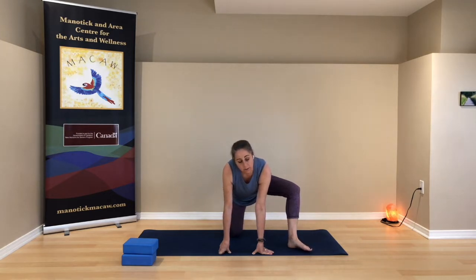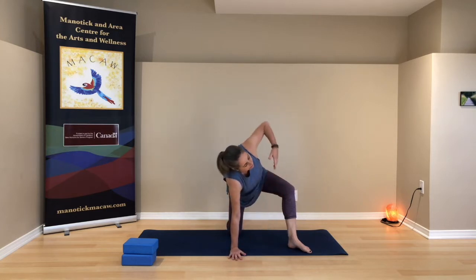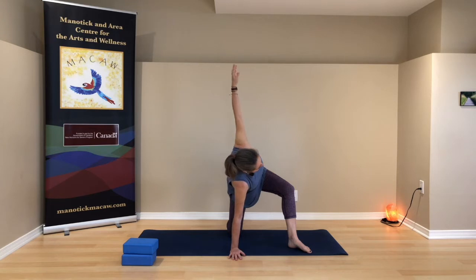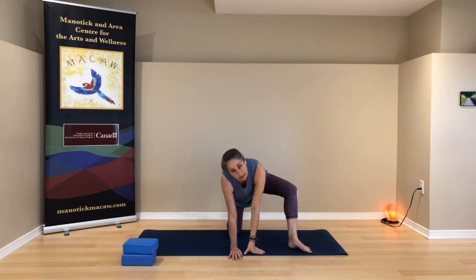Can you bring your left hand back to the floor and then turn to the right. So just open up towards that right leg, and you can lift the right hand up towards the ceiling. Just feeling that gentle twist in your spine. Okay. Unwind your turn and come on back to table pose.